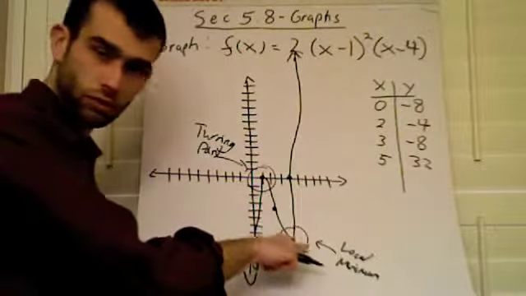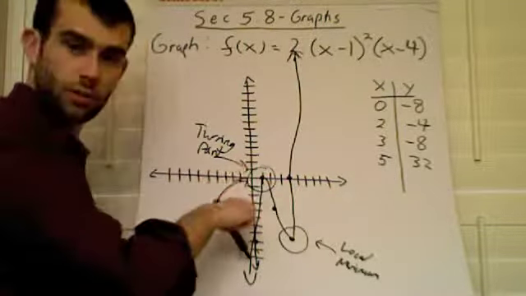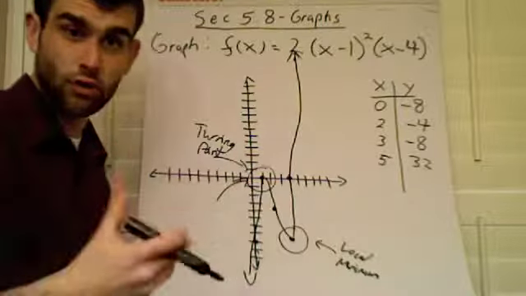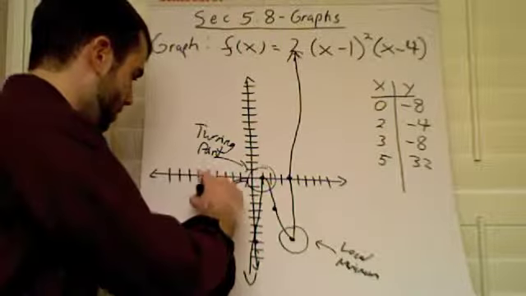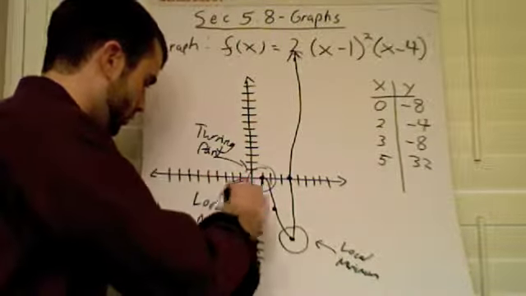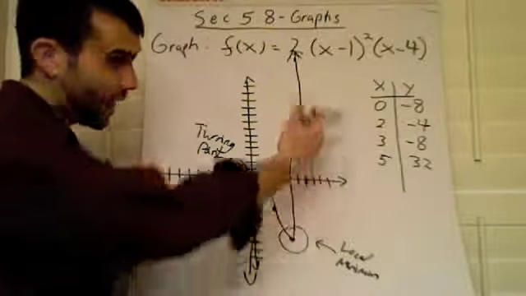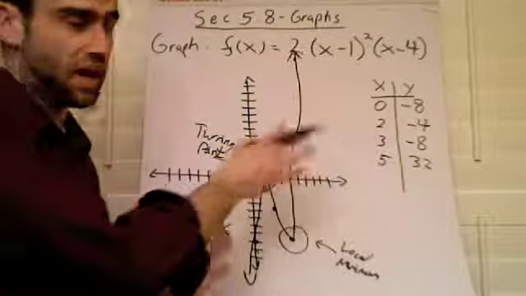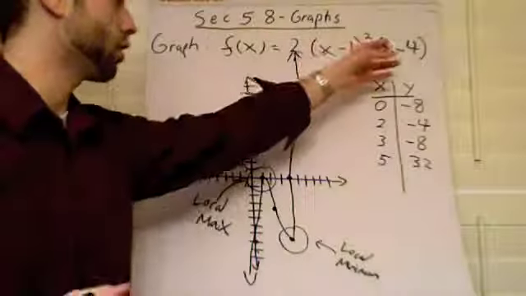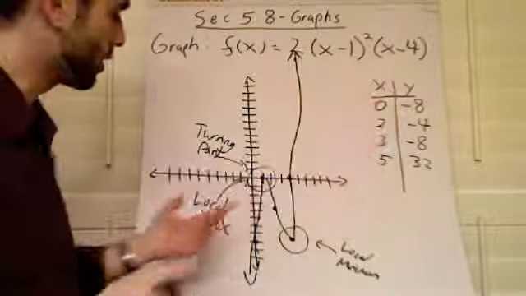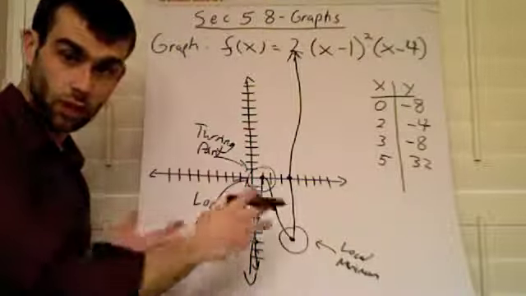All right, local minimum. Now, the local maximum is right here because you notice there's a turning point. Anytime there's a turning point, it's either a local min or a local max if it's one of the highest points there. So this is a local max, and that gives us our two turning points, local maximum and local minimum. They're not the absolute max or absolute min, but they are the local max and local min. So this is what we got from graphing it. If you know the points here, if you have the root points, then you can find out where it's going based on end behavior on the ends and in the middle. Okay? Let's try one more.